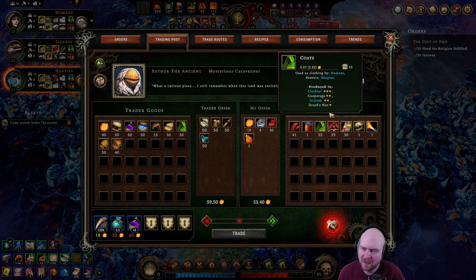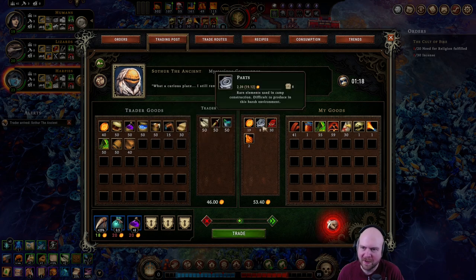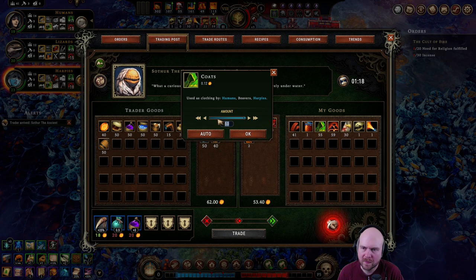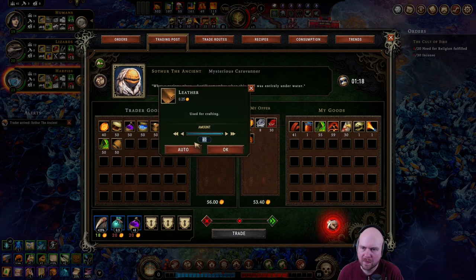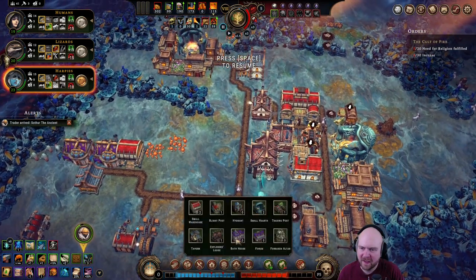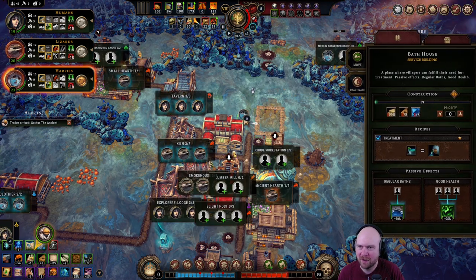Oh, wait a minute. I don't want to sell fuel. What do I not need? I don't need ale. Who's that benefiting? Cool. Let us get that thing, the bathhouse. Let's build it. So the harpies are just like, cool, I'll carry you to victory, man. Thanks.